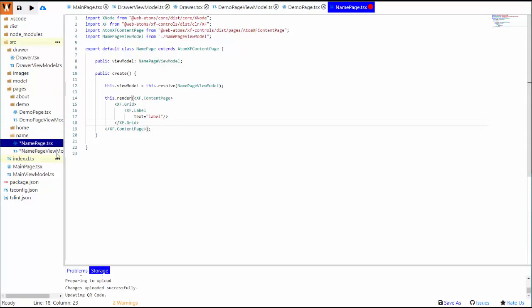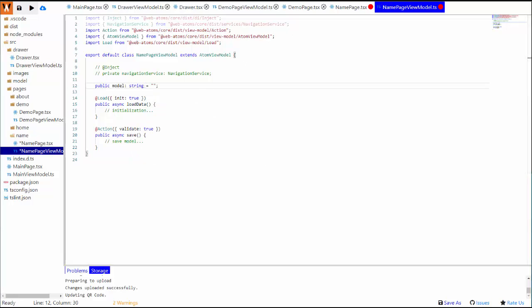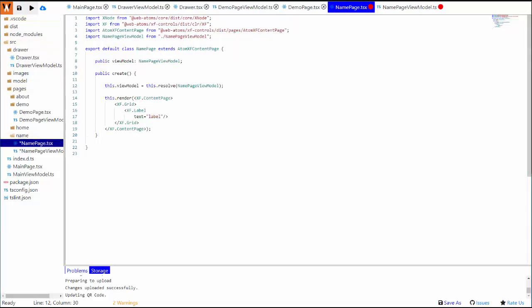Let's add a property in a view model called model. Let's add an entry and bind the value to model of the view model.